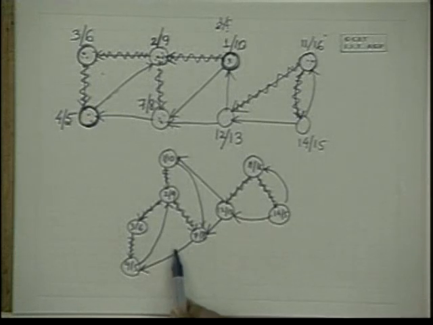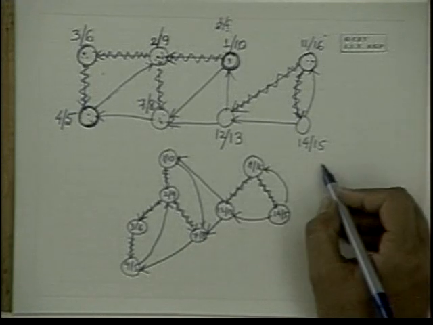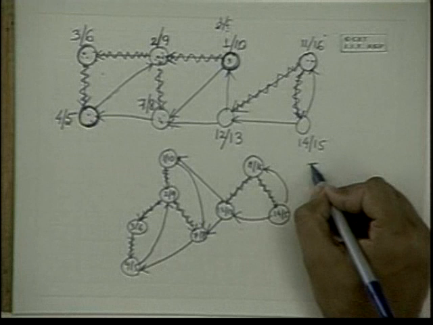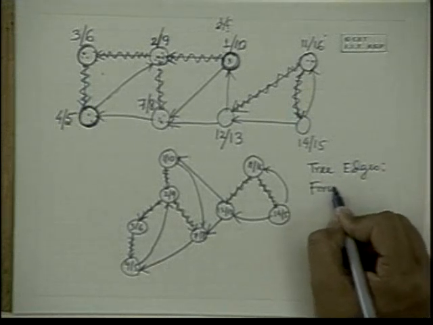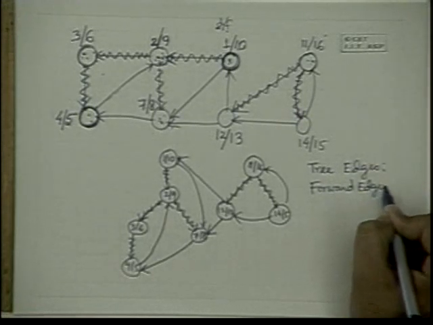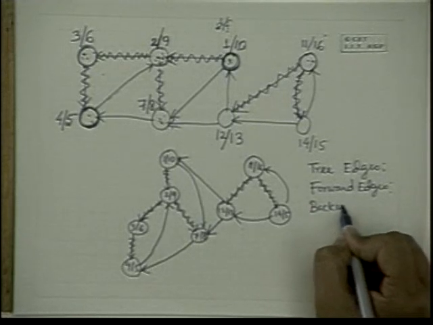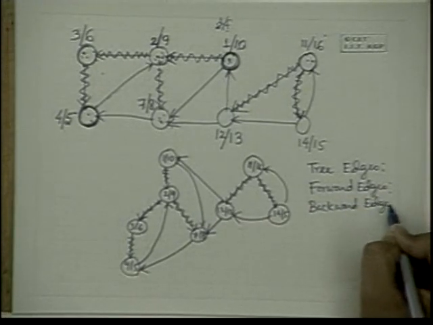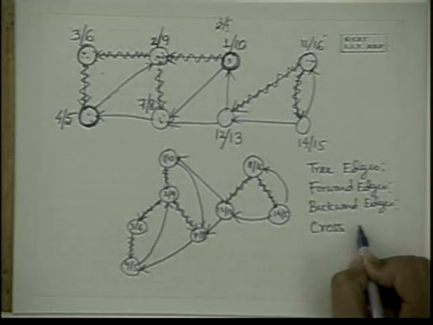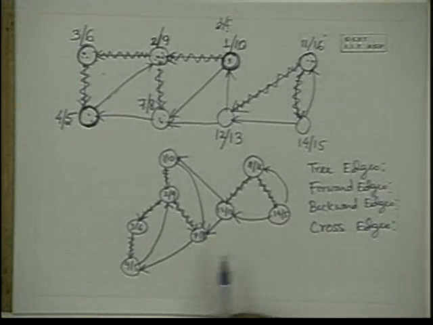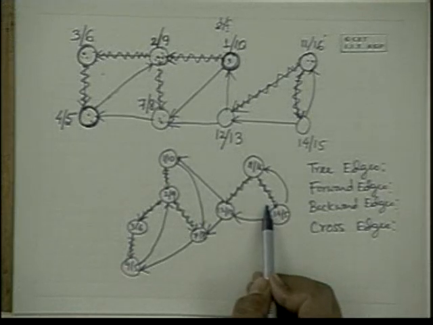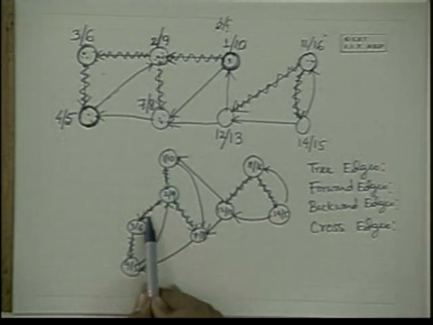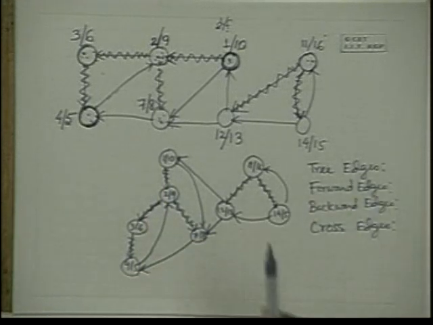Now we can categorize all the graph edges into 3 groups. Actually 4 groups. One we call the tree edges. Then we call forward edges, then we call backward edges, then we call cross edges. I'll tell you what the definitions are. First, the tree edges are the edges which have been visited by the DFS, the depth first search, the ones which I have indicated with curly lines. So these are called the tree edges.